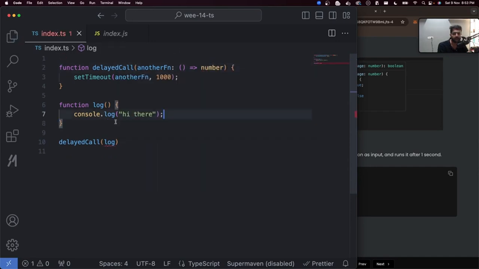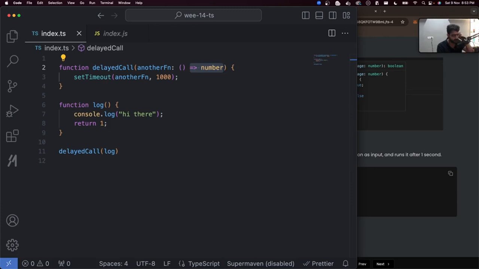If I don't return a number over here, the TypeScript compiler is complaining over here. Can you see the red squiggly over here? But if I do return a number over here, everything is good. So that is what this return type over here is. Void is like void in C++. Or no, I think C++ has a type called void. This is that. It is not like a null. A null is something different.